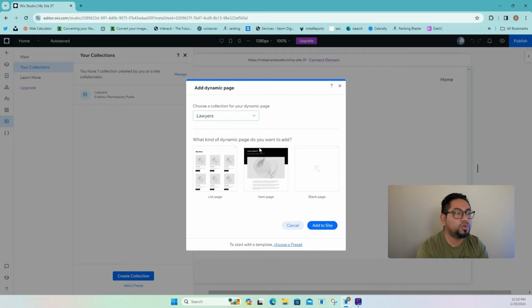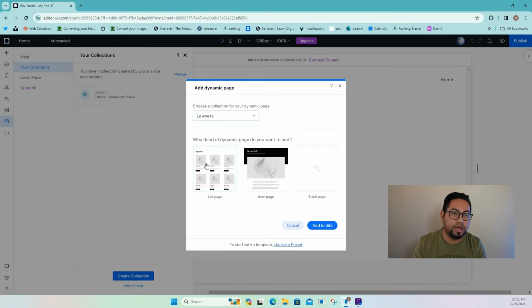Okay, so once you do this, the system automatically gives you two different versions. One where you display all the information, and then when you click on that one, so it'll be like the parent page, right? When you click on that one, it will take you to a detail page. That's how you want to see it, so it's not confusing.